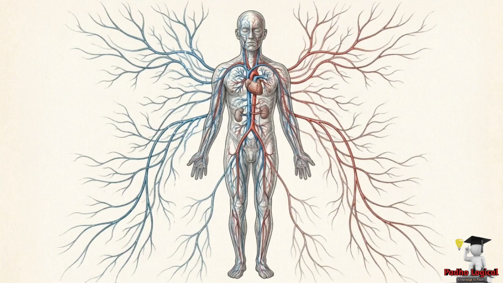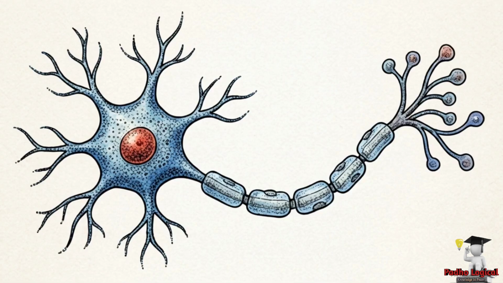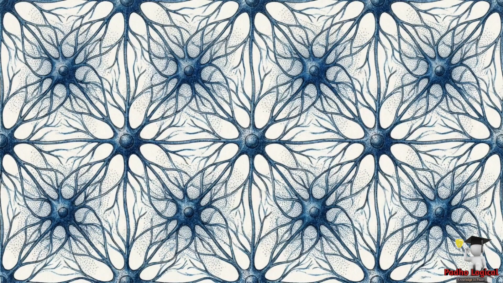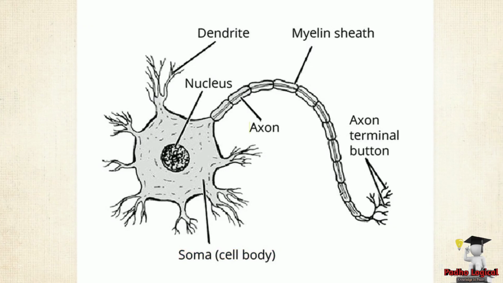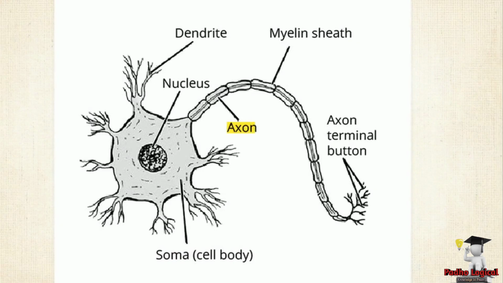and sustain life. The foundation of the electrical network is a highly specialized biological wire, the nerve cell or neuron. It serves as the physical hardware and base unit of the entire nervous system. This anatomical diagram shows the structure of a single neuron. On the far left are the dendrites. Once received, the impulse moves into the main processing center, the cyton or cell body, which houses the cell's nucleus. From the cell body, the signal is routed down the axon, a long, singular physical extension that transmits the electrical impulse away from the processing center.